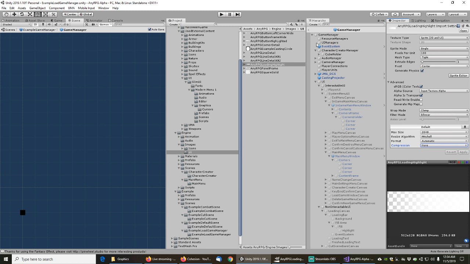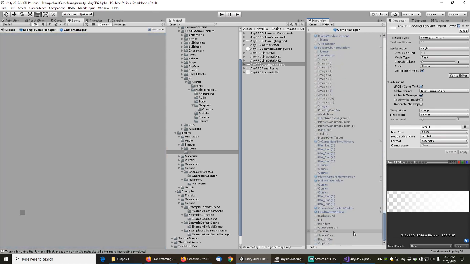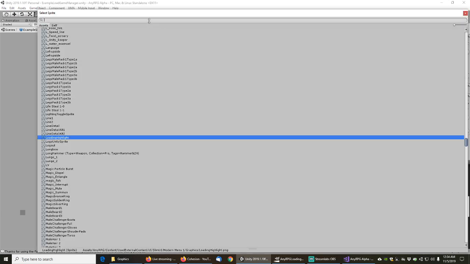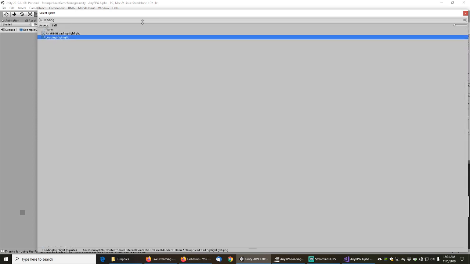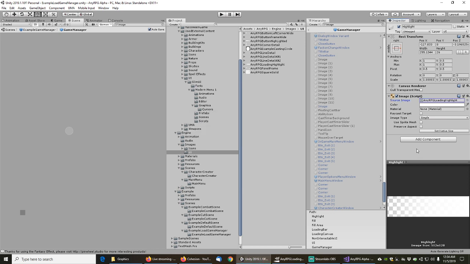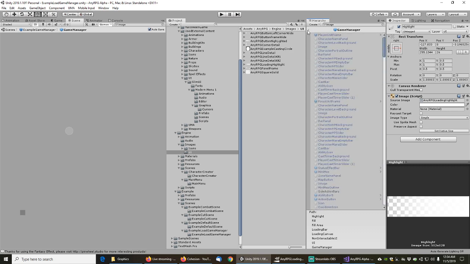And then if we go back into the game manager, type in image and look at this highlight right here and change that for the AnyRPG loading highlight. Alright, and that I think should get rid of maybe the rest of the images. Let's find out here.